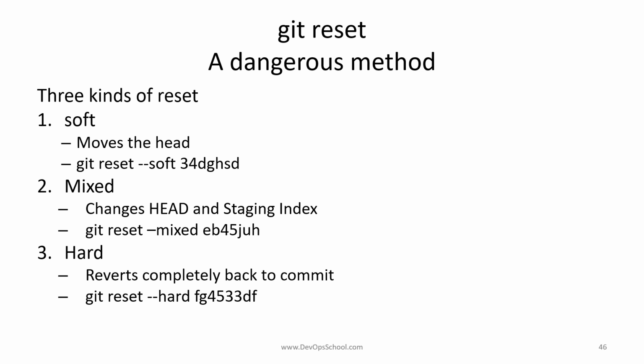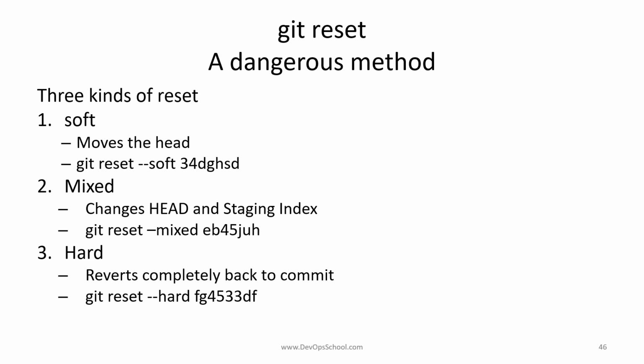Okay, so there's one command which I want to talk about, which is git reset. I'll not show you the demo, just a high level, because too much content will spoil your learning flow. The one which I tried during the undoing demo, I tried with the default one. That's a mixed one. So basically there are three kinds of reset. One is called soft reset, one is called mixed reset, and one is called hard reset. What is a soft reset? When you use the soft reset, you move the head. When you do the reset with a mixed one, it changes head and staging index. And when you do a hard reset, it reverts completely back to that particular commit.